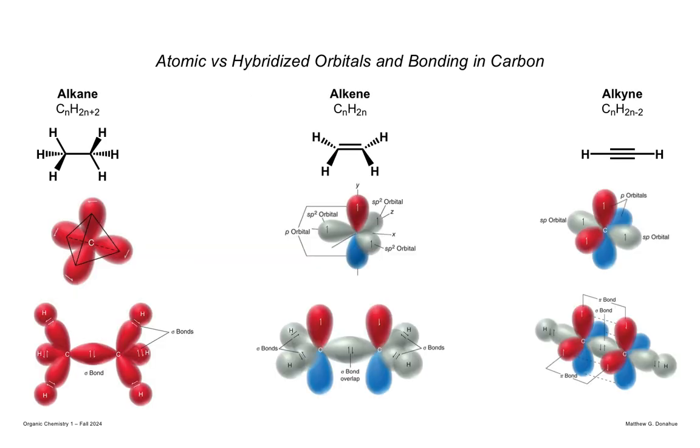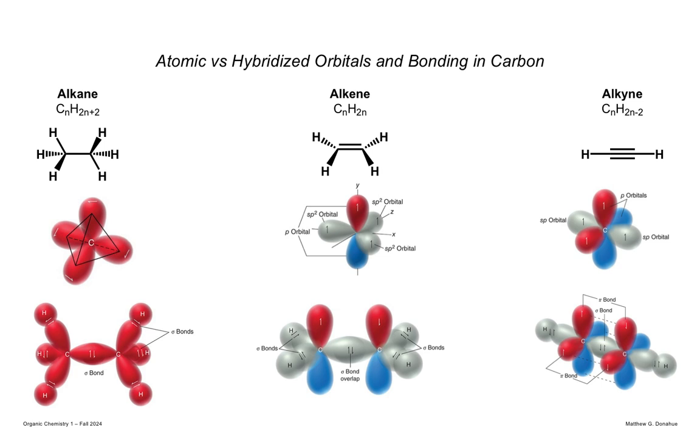So here are some pictures ripped out of your textbook here. Alkane, alkene, alkyne. Remember, we want to commit this one to memory, CnH2n+2. That's important for us. For any n number of carbons, if you don't have the maximum number of hydrogens, then we say the molecule is unsaturated. And it's either unsaturated with a pi bond or a ring.